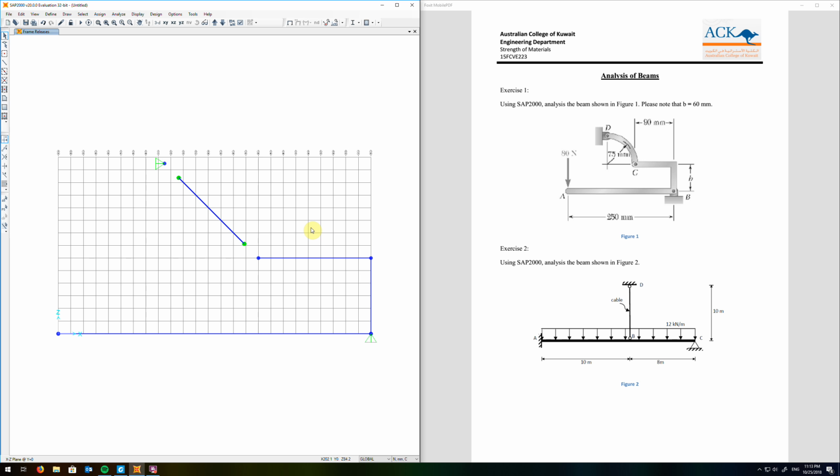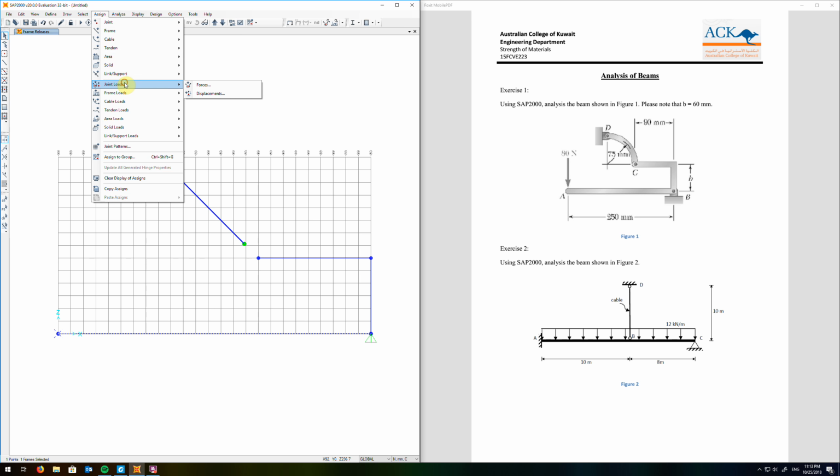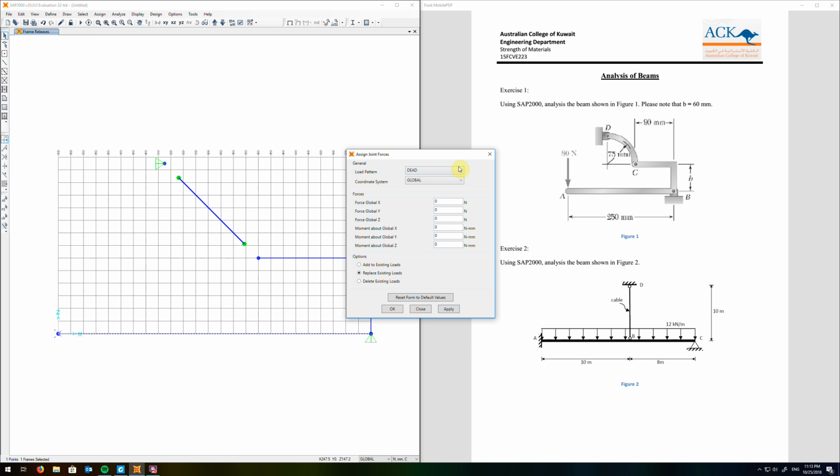Now we need to tell the program where the load is and how much it is. We select it. If we look here, you can see that it's actually a joint load, it's not a member load. So assign joint load, it's a force, and the load pattern is live, and if we go to Z, it has to be negative 80, because for Z the positive is going upwards while the negative is going downwards.